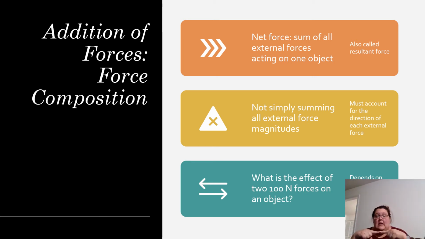Nothing's moving. Now, if I have 100 Newtons of force here and 100 Newtons of force here at an angle, it's going to make a triangle, and it's going to go off in a direction. If I have 100 Newtons of force and then another 100 Newtons of force going the same direction, then it's going to be 200 Newtons of force, all going in one direction. Direction plus force matters. So pay attention to those together.